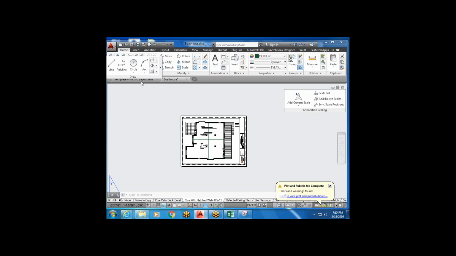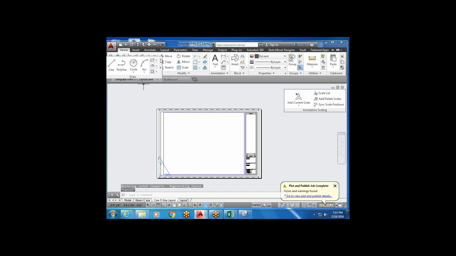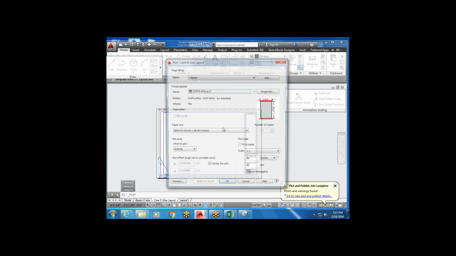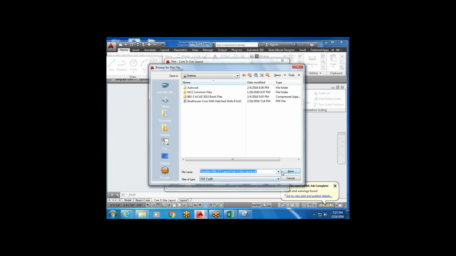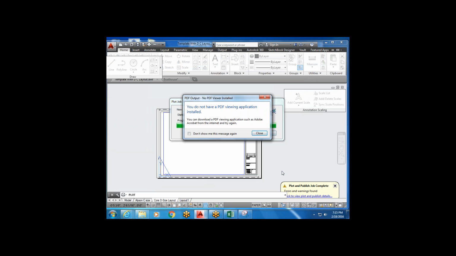Let me try it over here and make sure it's just not my drawing. Drawing to PDF and Arch D. Not going to center the plot. You don't have to change any of these things for yours. This is just set. We didn't set it up at all. So then I'm going to click OK and then save. Oh, I can't print PDFs, so that's why. I got my PDF thing installed, but not the actual printer, it appears.